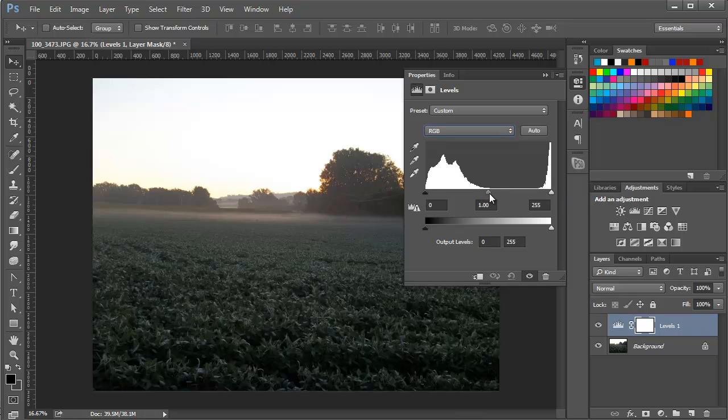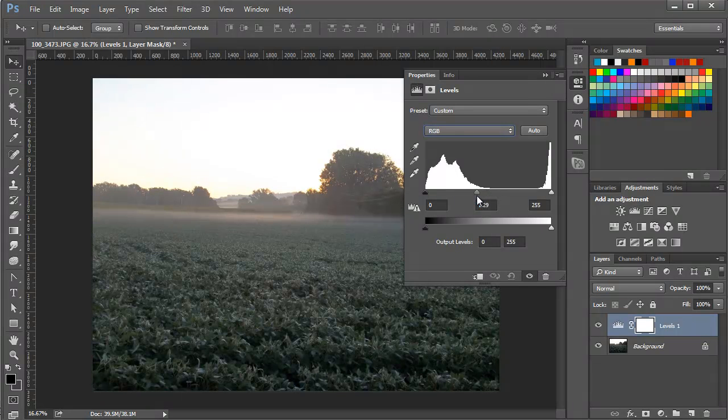And then the middle one will just affect what I would call the gray areas or the in-between. And this one is probably the most likely candidate that you use to brighten an image. It does depend on the image itself, but notice as I adjust these in either direction, it changes rather quickly. Okay, so levels adjustment is another way to brighten an image.